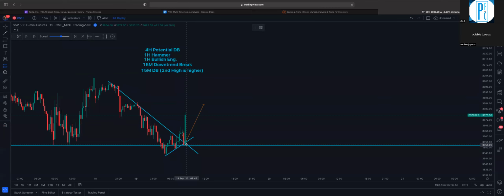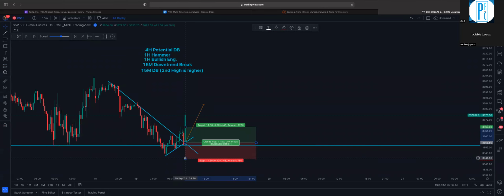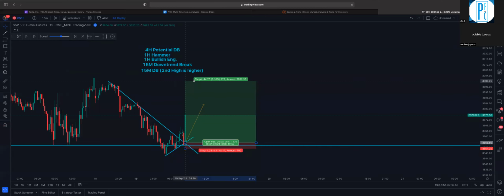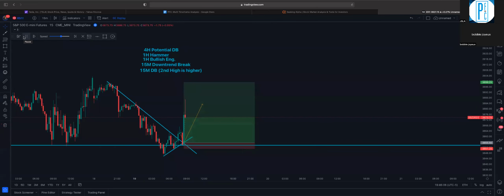So if you were going to buy it at this retest, the stop loss would have been below that double bottom low. Price target this high, right? Or you could have used whatever high you wanted to, but I already did. My high would have been this top. So then you would just let it play out. So you entered.